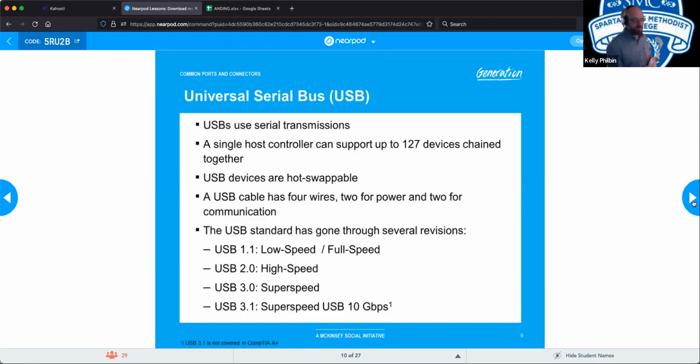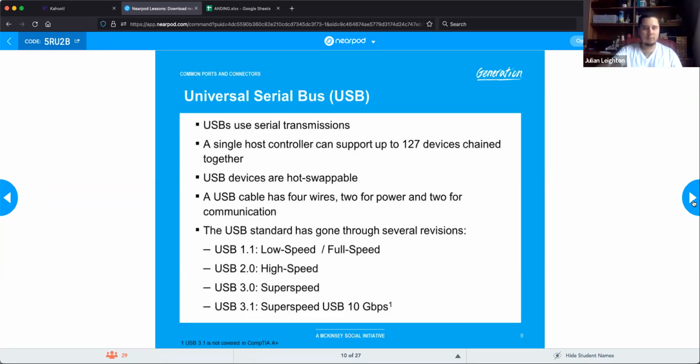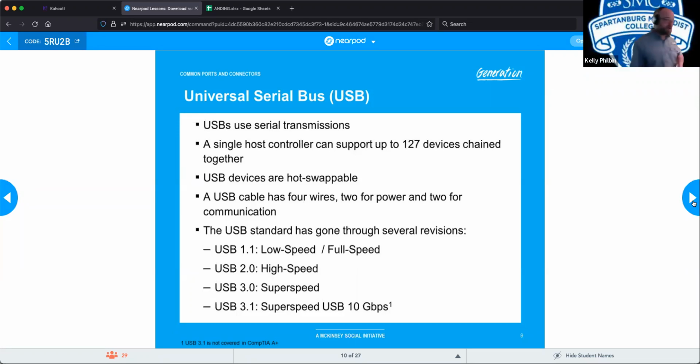Very good. We can contrast that with cold swappable. What does cold swappable mean? The system has to be turned off. So there's your absolute contrast. You have hot swappable and cold swappable. And then they split the difference. What's warm swappable?